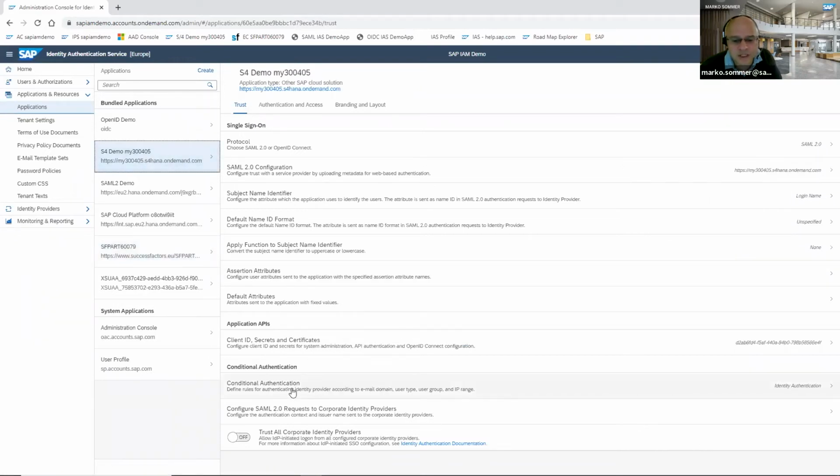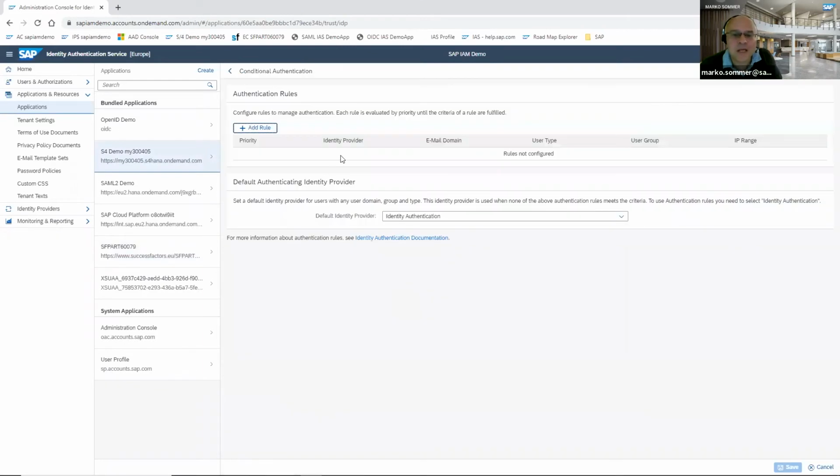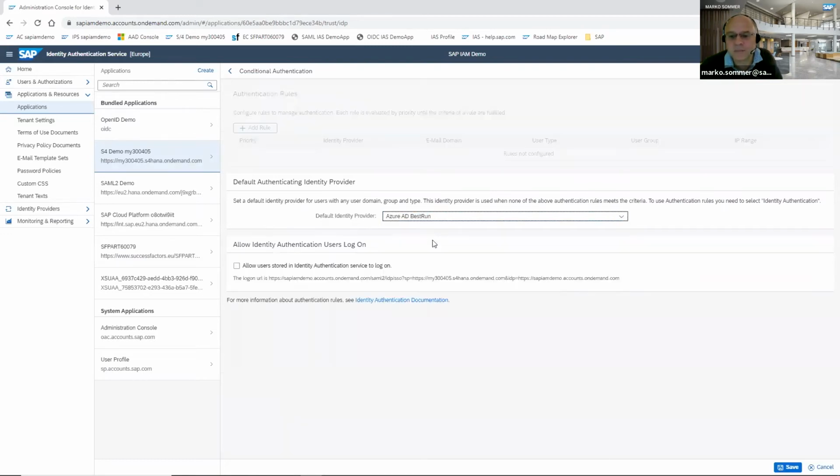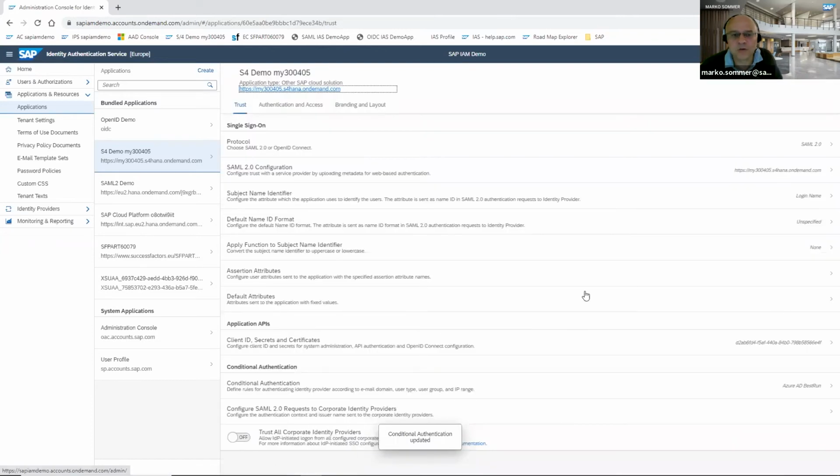For that, I'm going to change the conditional authentication. It would in principle be possible to configure rules to send some users to Azure AD, some users authenticate in identity authentication, and other users sent to another identity provider. Here, I'm going to change the default behavior. So now all users will be redirected to Azure AD to provide their credentials.